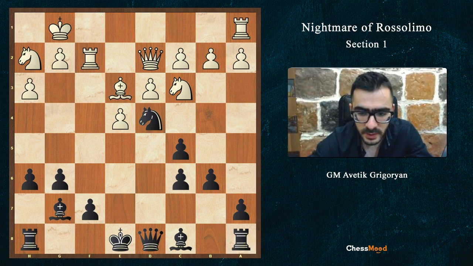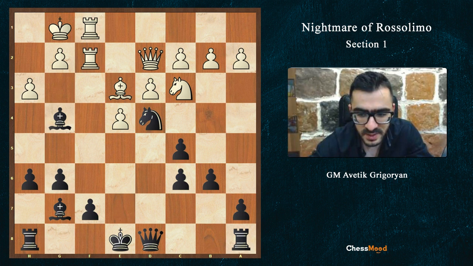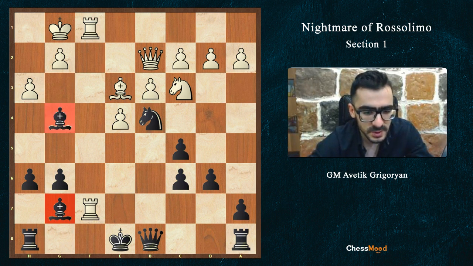Now if you play knight d4, rook af1, bishop e6 the same way, white has here a strong move, knight g4. The knight is coming to f6, and if we take bishop g4, white has the in-between move rook f7. And now the g7 pawn is hanging, the bishop on g4 is hanging. We have to protect this bishop somehow.